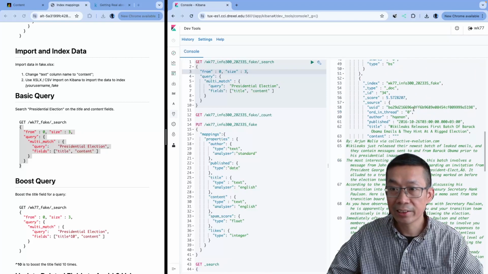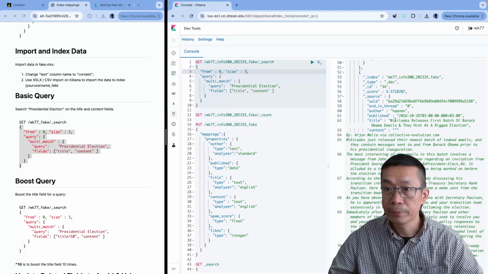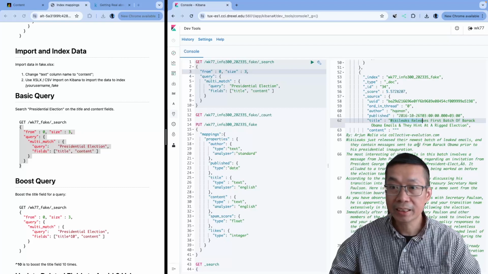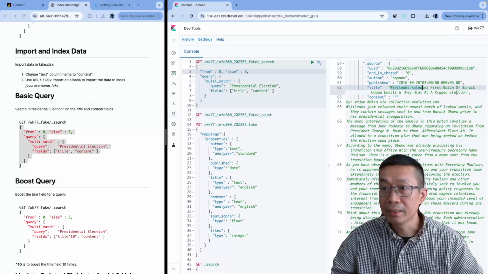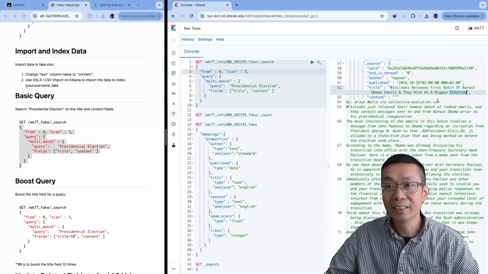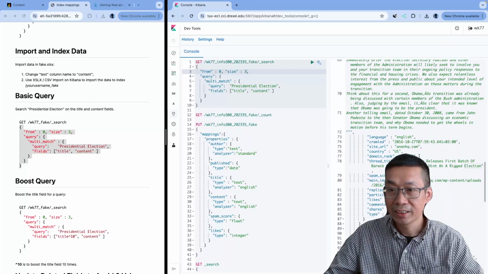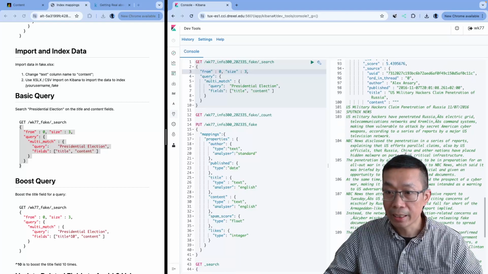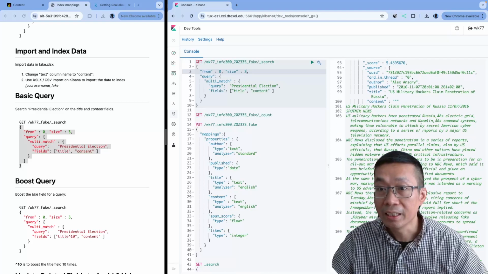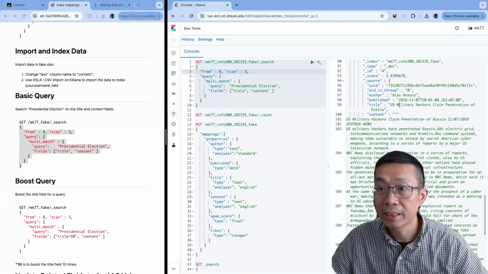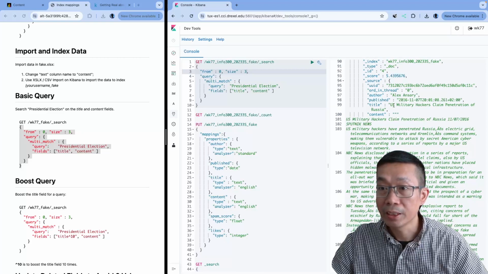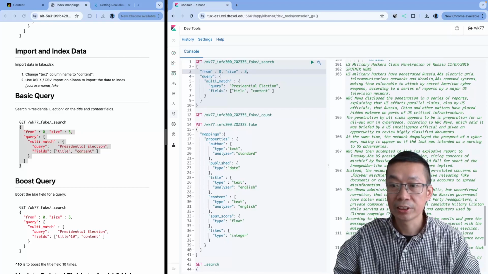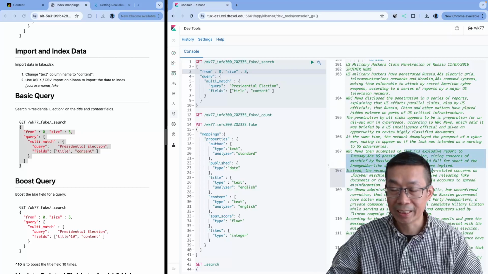In the second document, there's WikiLeaks and there is an election in the title. If you look further at the third document, there's no election in the title at all, so the election is in the content.